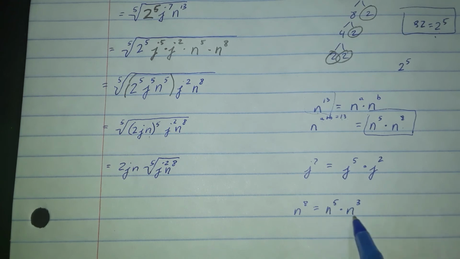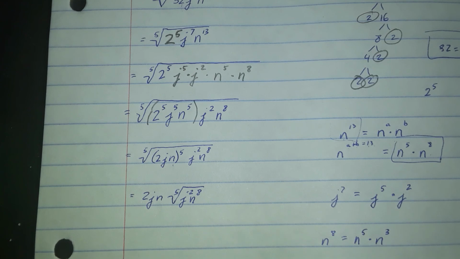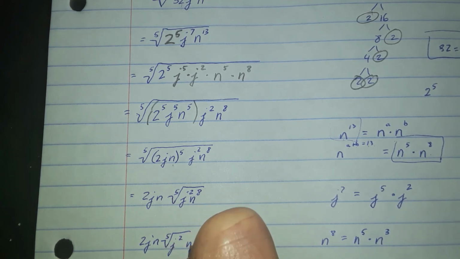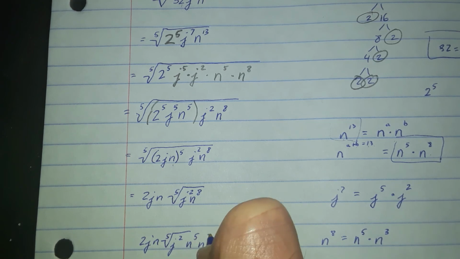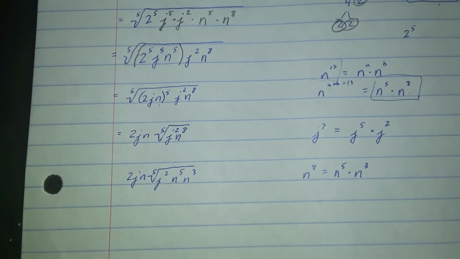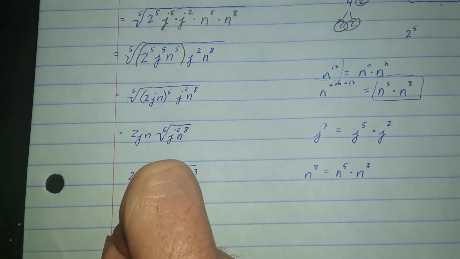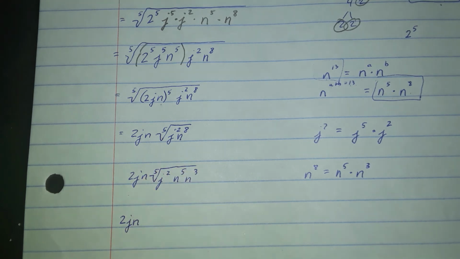So when I plug this term in as my substitution, I'm going to have the terms still on the outside. My j to the 2nd is going to be in there, but I'm also now going to have n to the 5th, n to the 3rd that I substitute in for my n to the 8th. And now this 5 and this n are inverse operations, so it's going to kick this n out. And I'm going to do this in steps so that we can see what's happening.